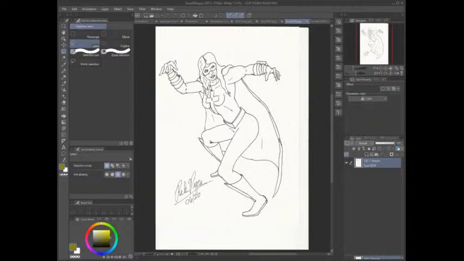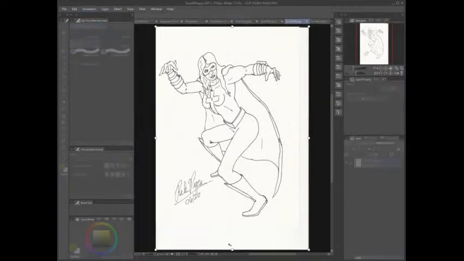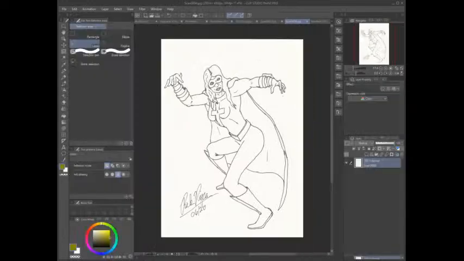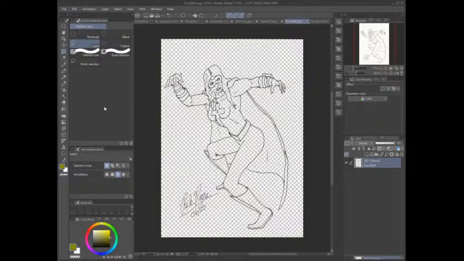Okay, so we just need to redo this a little. Edit the canvas size to what it's supposed to be. There we go. Convert the brightness to opacity. That way it is see-through.